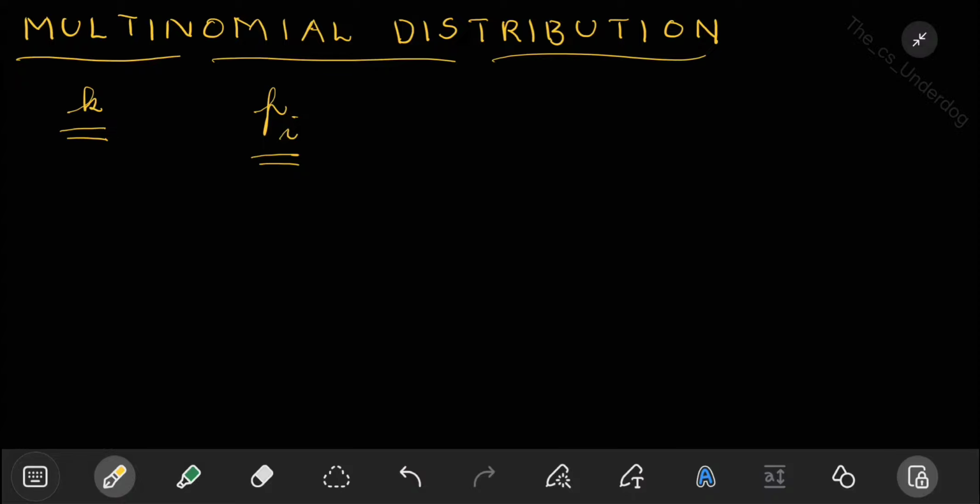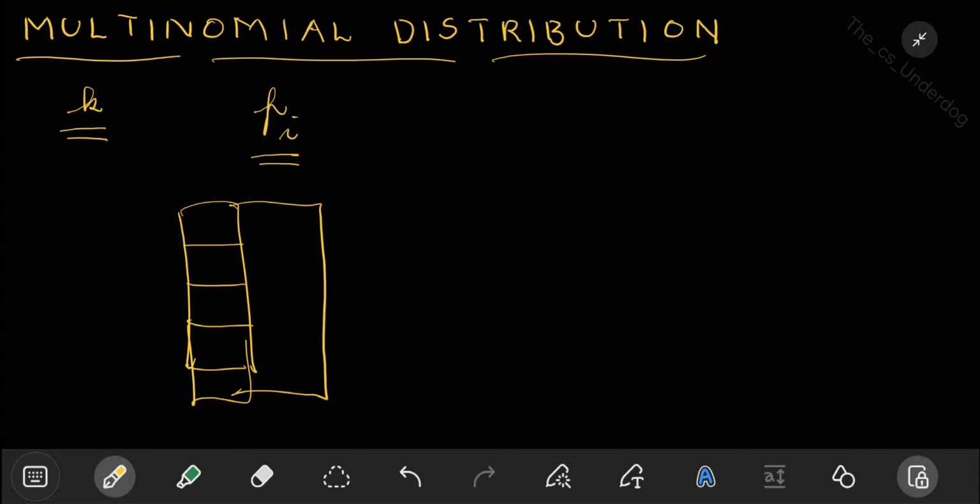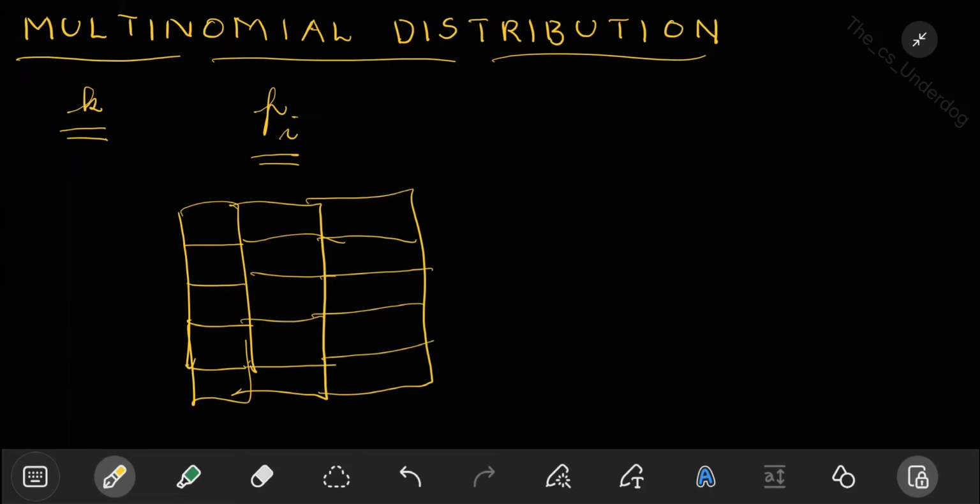Let us understand it like this. Let us say this is your first try, in which you can take any of these possible outcomes. In the second trial, you can again take any of these possible outcomes. Third trial, any of these possible outcomes, and so on. So let us say you did some experiment. Maybe in the first trial, this one came as the outcome. In the second trial, this one came as the outcome. In the third trial, maybe let's say this one came as the outcome, and so on. So this is how it works.